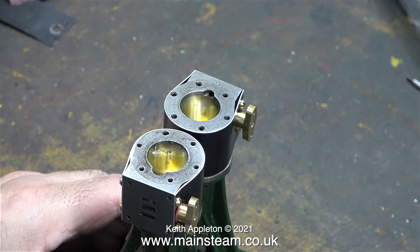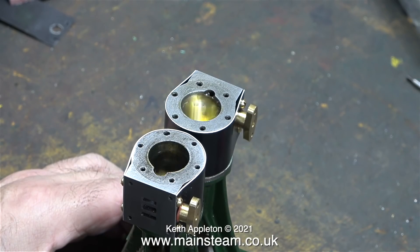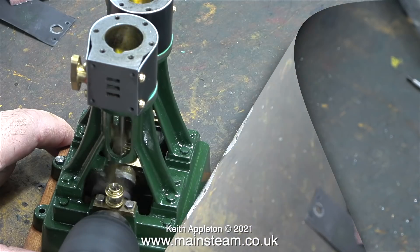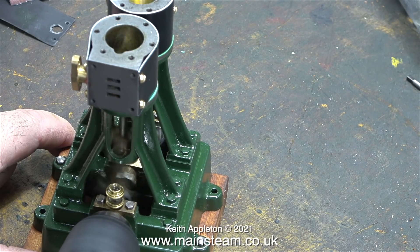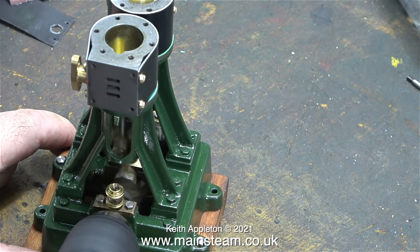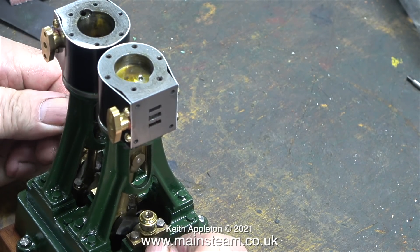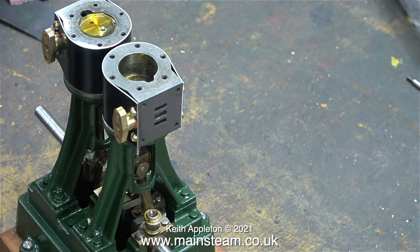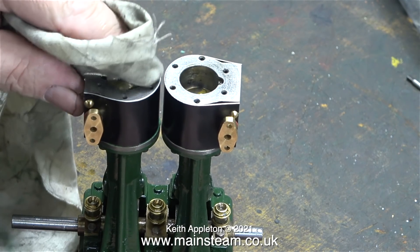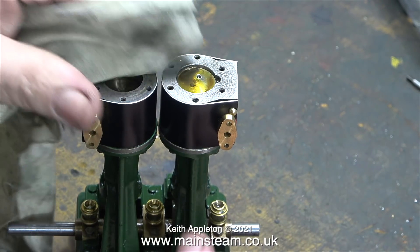I'm going to run it at a high speed for a while to see what color the oil turns that I've applied to the cylinder. Generally when running in or breaking in engines, this process allows any metal-to-metal contact to be smoothed out, but as far as the cylinders are concerned there isn't any metal-to-metal contact — it's all ring-to-metal contact. So I'm looking at how much black residue there is. I ran the engine using the electric drill for quite a lot longer than I show here, and I'm not seeing much black oil at all. The oil is a very good color; all I see is a bit of polishing of the cylinder bores, and that's a good thing. The bores were okay but one of them had a little bit of rust left in it which appears to have disappeared now.